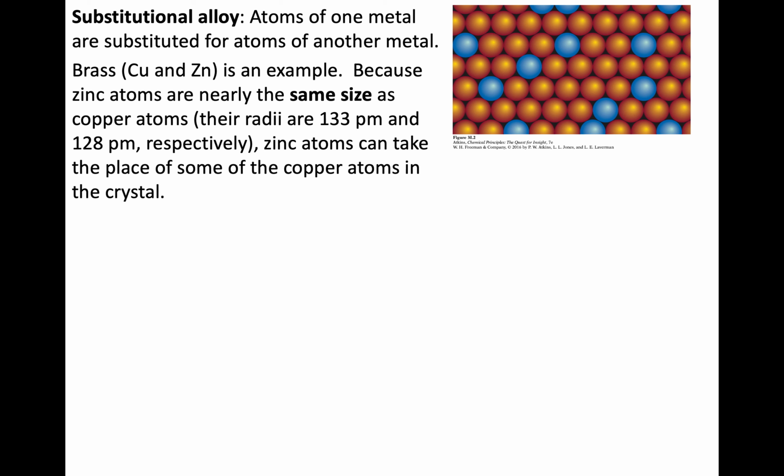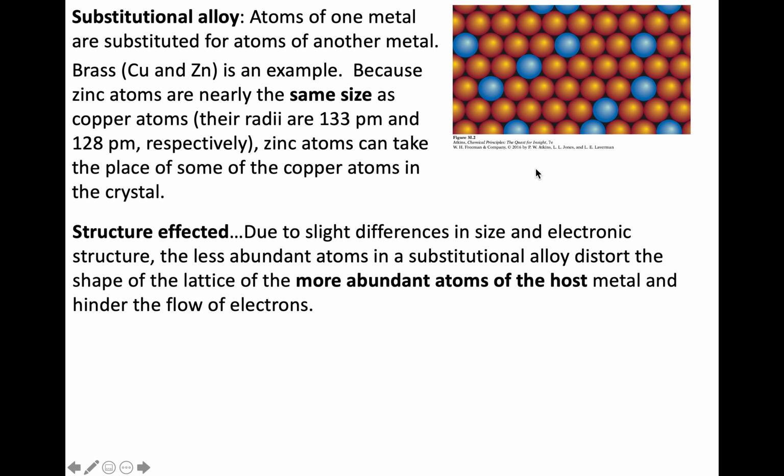So what's taking place? If we're going to have two different things together, two different types of atoms, we've got different ways we could do it. Well, one would be where they're very similar in size. If they're very similar in size, they can substitute directly. Meaning, okay, let's take out one of the atoms in this picture that's orange and put in another that's blue. You can do that when they're comparable in size.